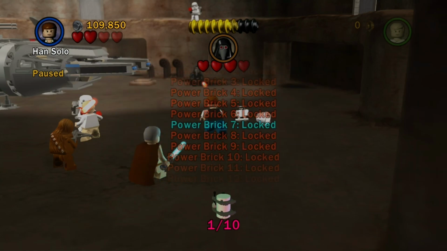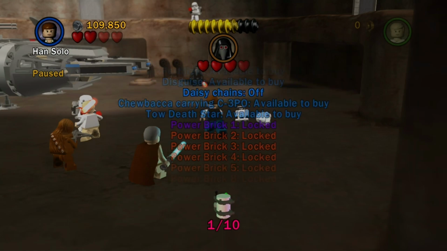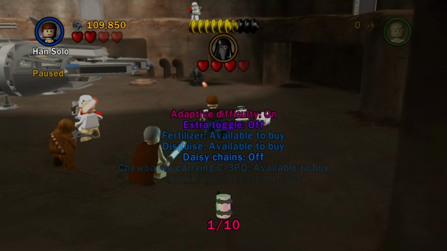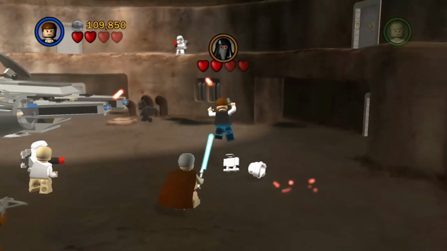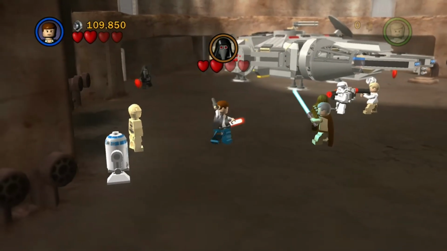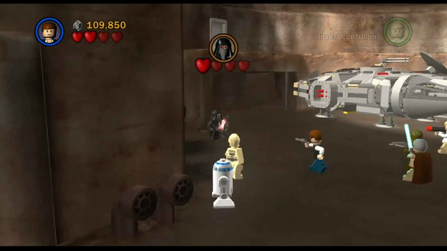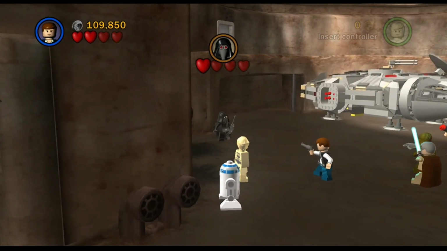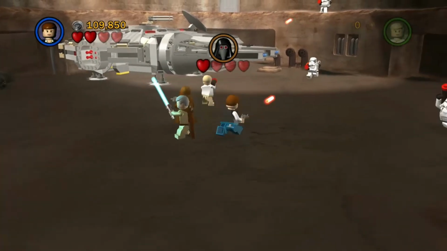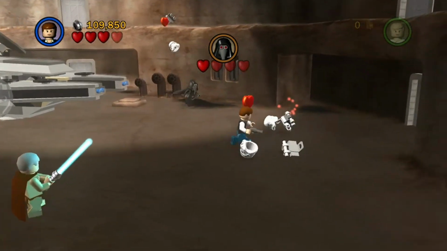Is there a red brick where you can get studs from enemies that die? Because if that's the case, that would actually help me a lot with True Jedi. But I think you have to unlock that in an actual red brick. So sadly, guys, I don't think we're going to be hitting that True Jedi. We're almost there, man. We almost freaking made it. We were close.